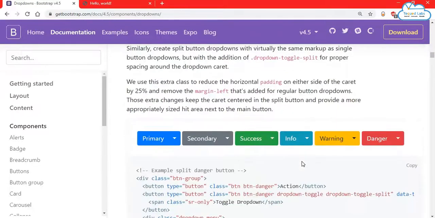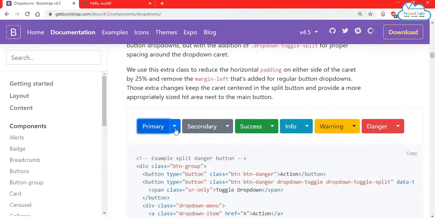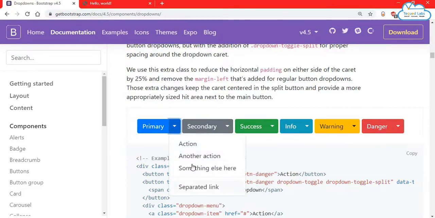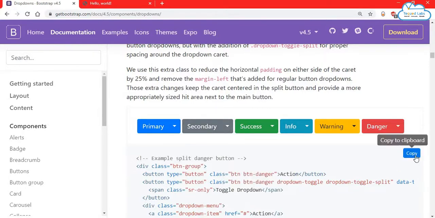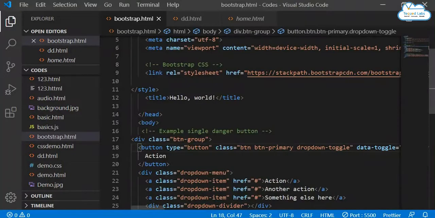Now the next thing is the split button. Now what is the split button? You can see different things. When I click on it, this particularly splits the entire tag which you have there into halves. For example, this is the text part and this is the drop down part, correct? This is the text part and this is the drop down part. For that you can use this, that is the class button group.